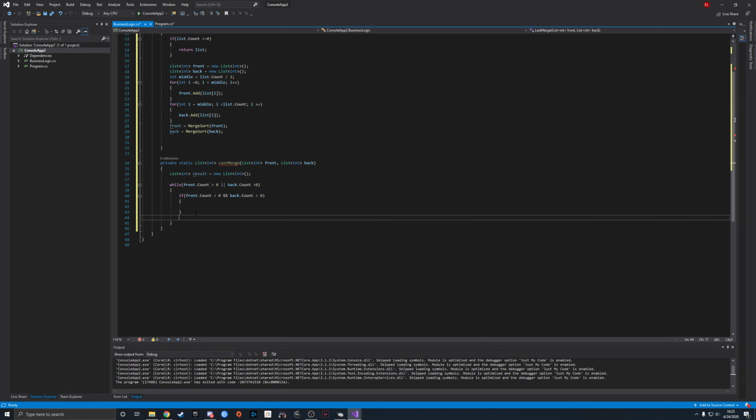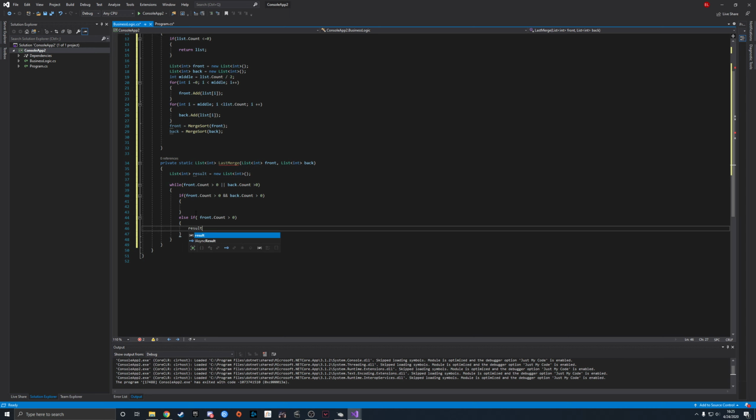So we can say else if the front count is greater than 0, but not necessarily the back count, we can go ahead and run this one. And all this is going to do is add the integer that is the only integer in the front list to our result, because it's the last one in there.